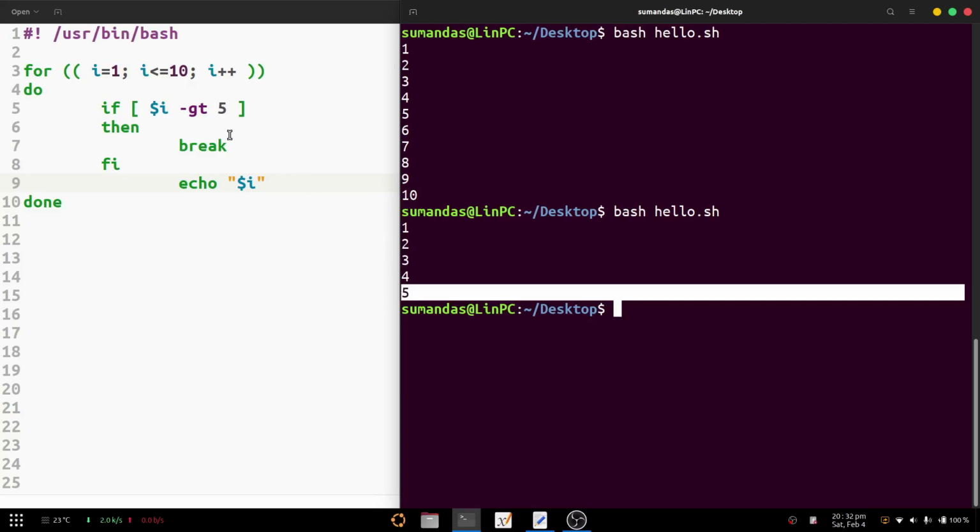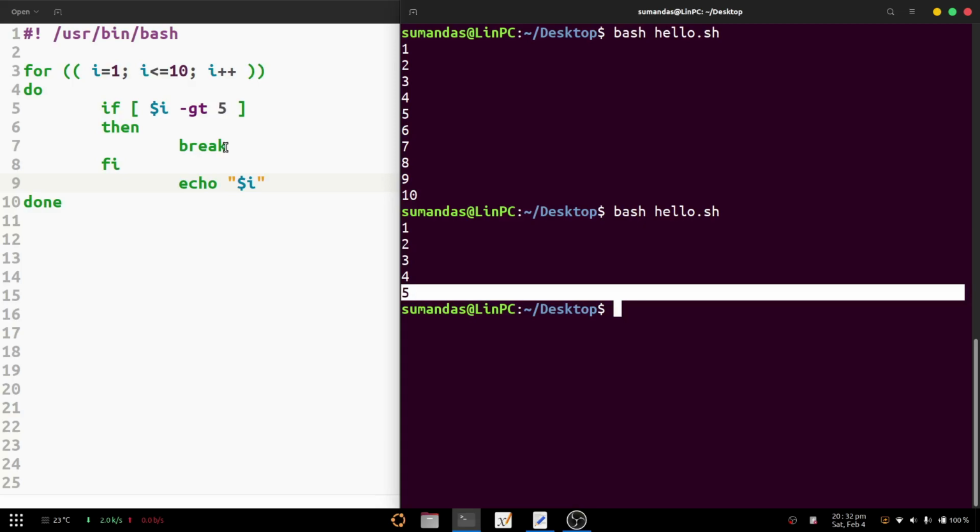After that, when the i value is 6, 6 is greater than 5, so that is a true condition, then the break statement occurs, or the break works as usual by its property.